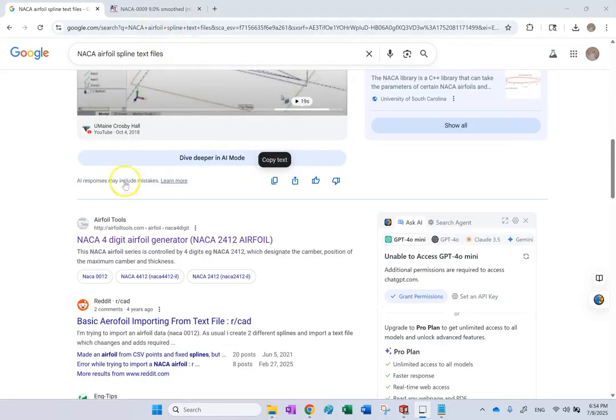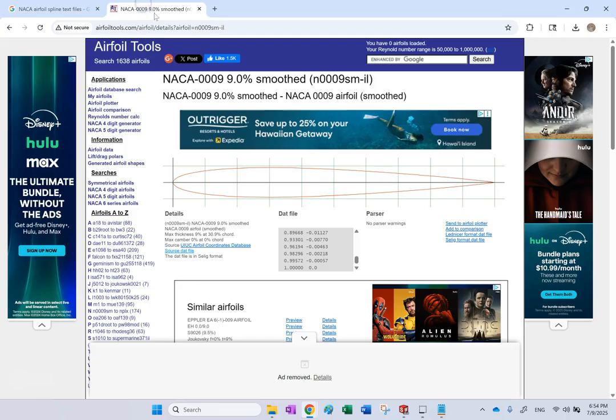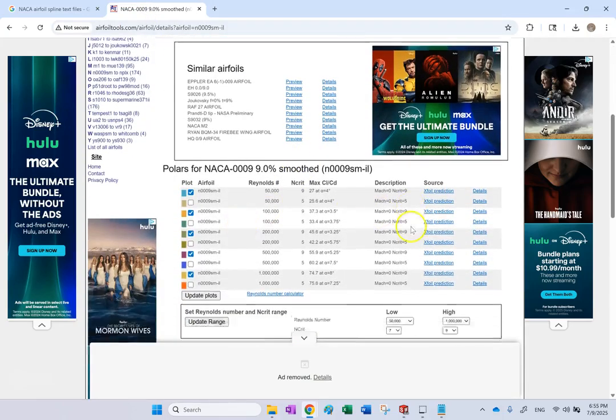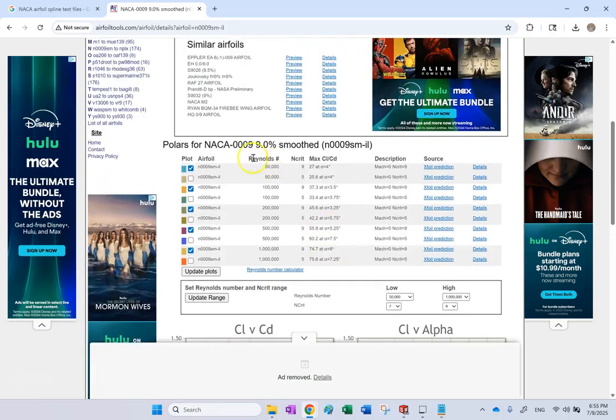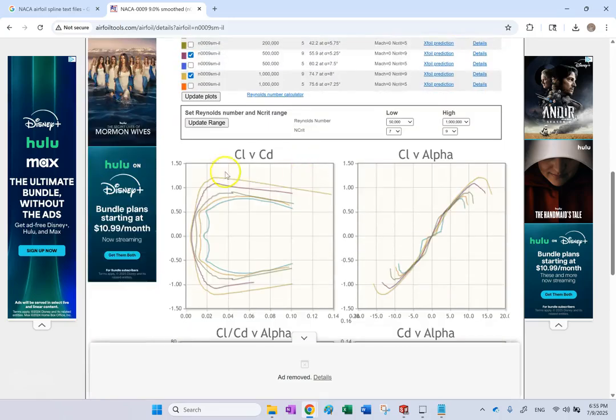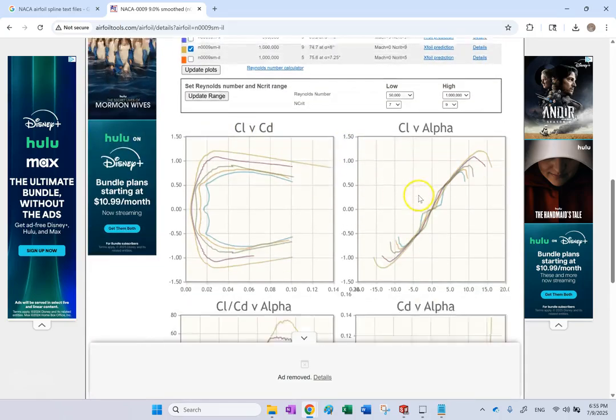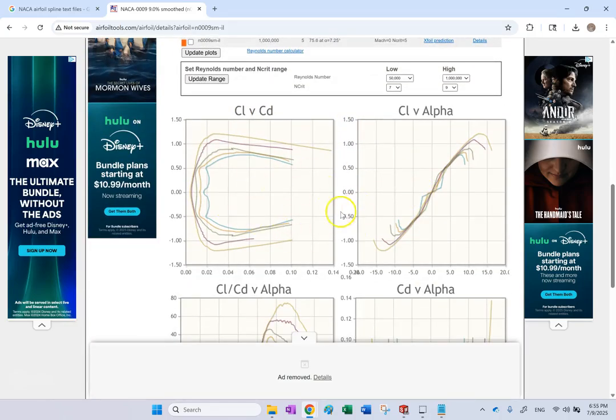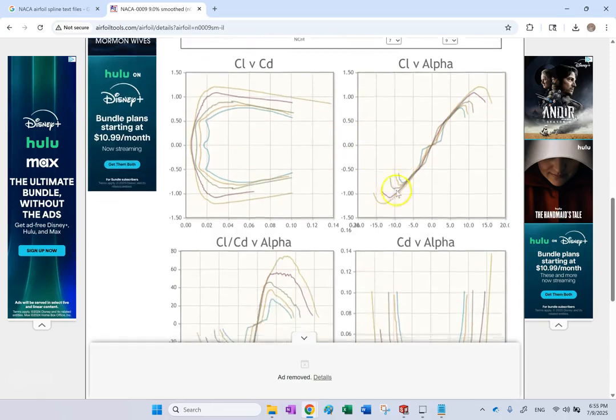And for instance, if you go to this website here, you can see all sorts of NACA profiles right here. So here is one of them. It's called NACA 0009.